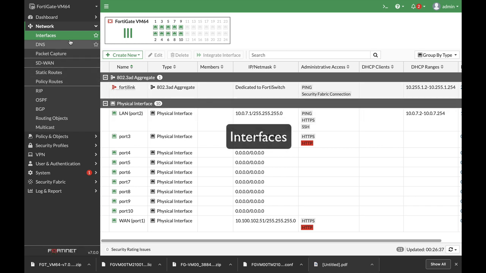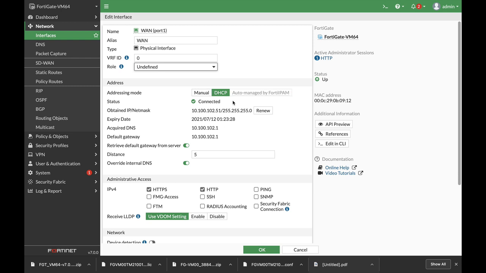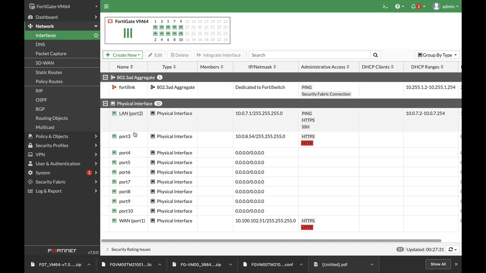So the very first thing that you will do is to set up an interface, your local area network interface. You already have one interface which is connected to your WAN, your ISP. That is the interface that is connected to your ISP router. So you take an RJ45 cable, connect it to one of the WAN ports of your FortiGate, and the second one should be connected to your router. You can set the addressing mode to DHCP as I did, or you can set a manual or static IP. Currently, I got an IP address which will also serve as my interface gateway address. So let's just move over to another interface.